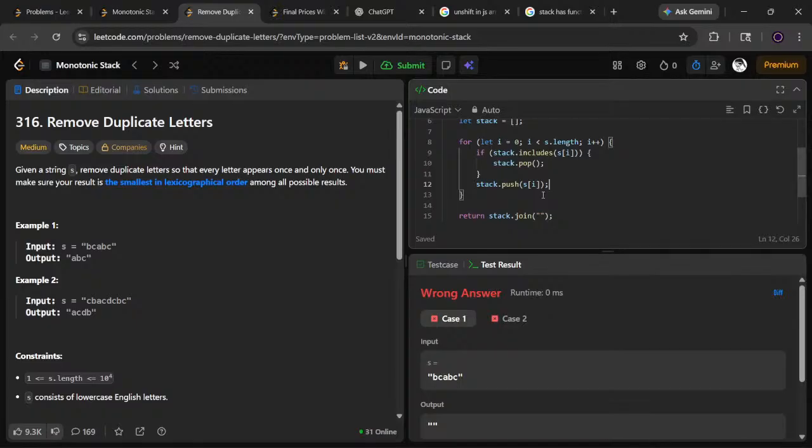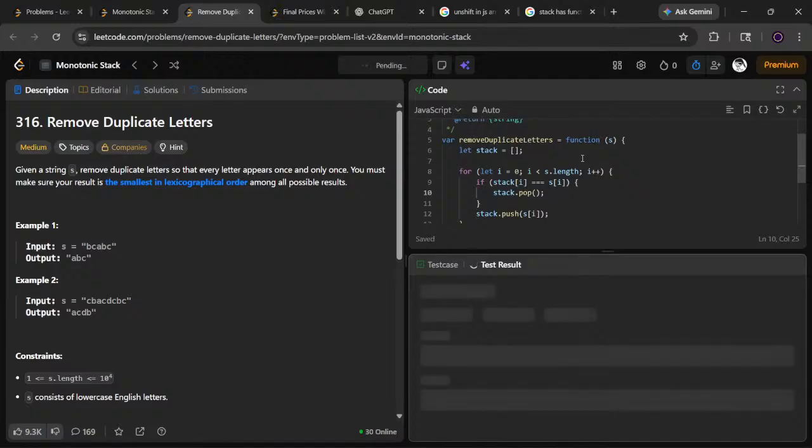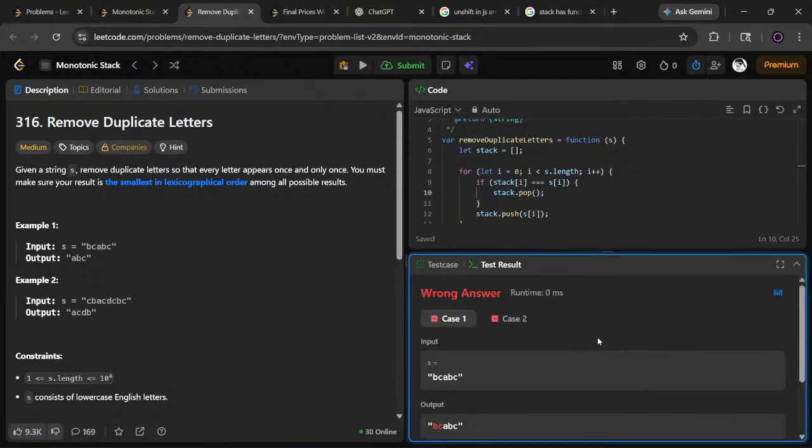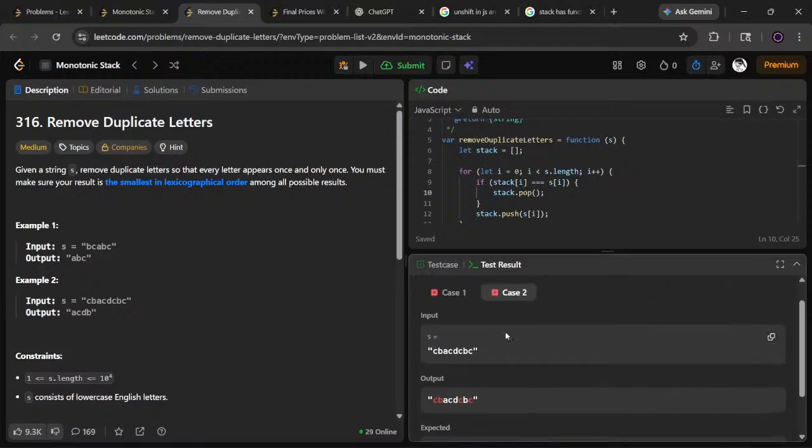Damn. Can't I just do stack on? Oh, it started pushing everything.